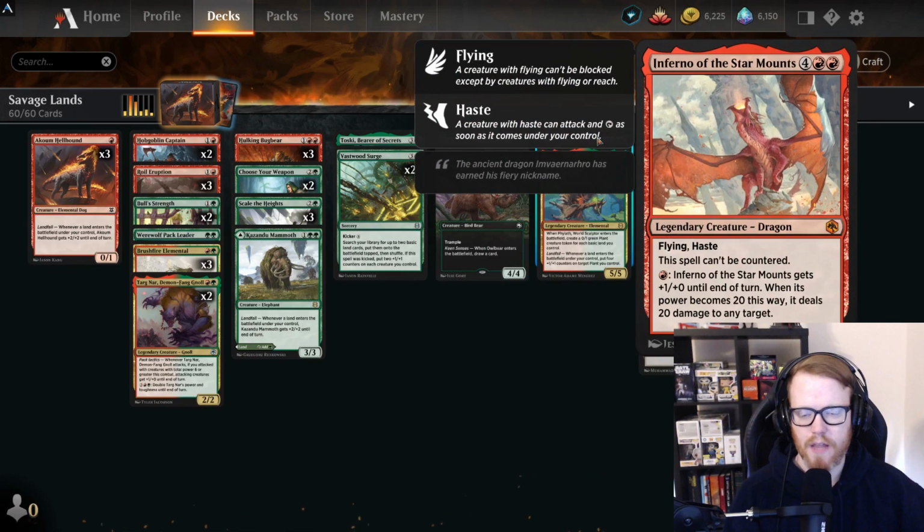And then in the top end, for the high end of the deck, we have Inferno Star Mounts. It's a 6-mana 6/6 flying haste. It's one of the new dragons from Forgotten Realms. It can't be countered, so you can play it regardless if your opponent's playing a control deck.